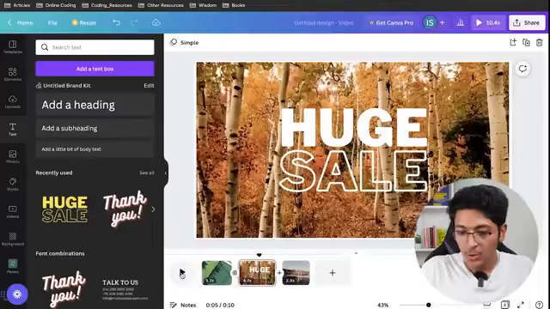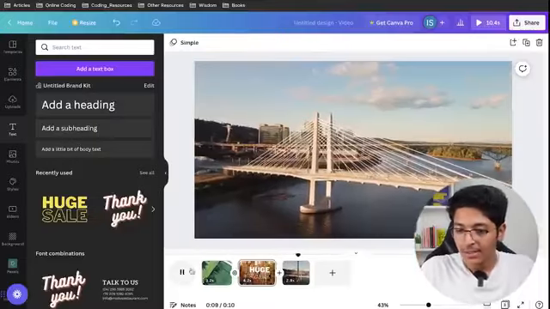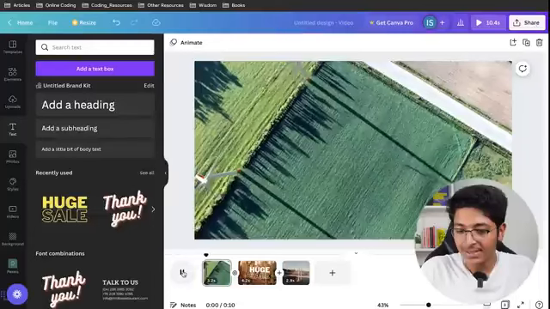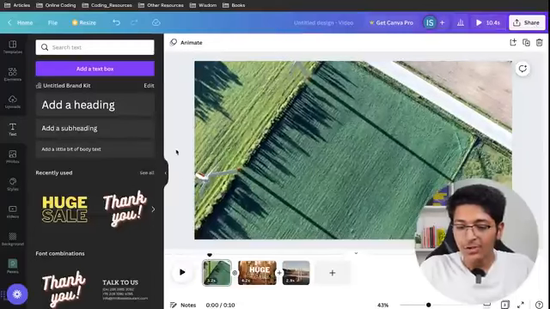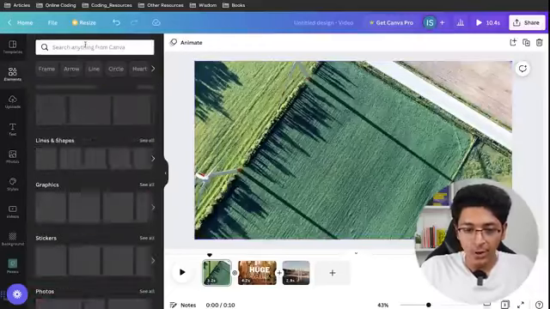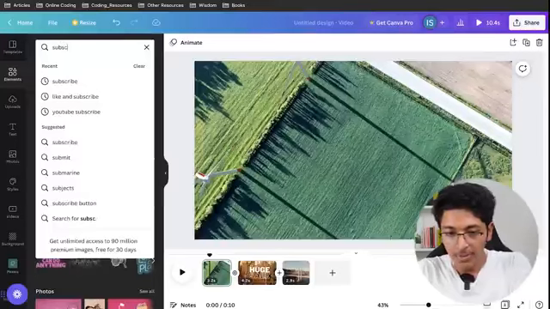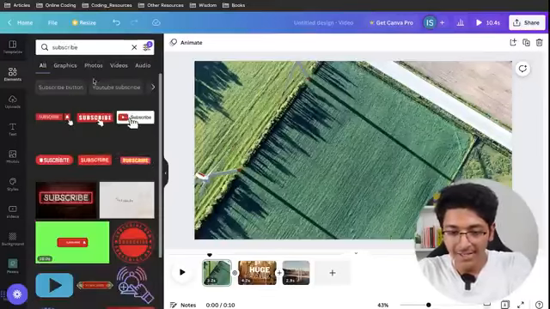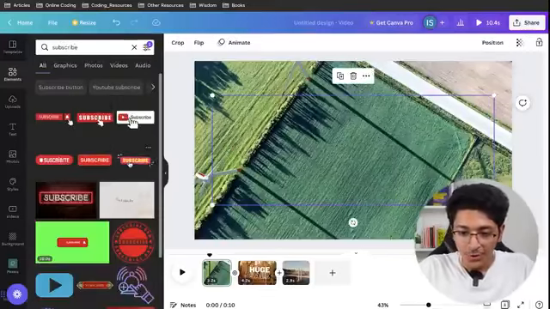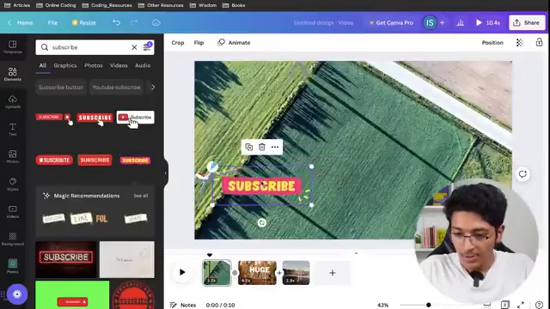This is how it works. So what you will see is that there was a transition, then there was the animation for this new slide, and then there was the fade out, and this is what the next clip looks like. So that's what you can do with the help of Canva. You can edit these videos very easily. Maybe you want to add a subscribe animation to your video. So you can just do that right here. So we can just reduce the size of it.